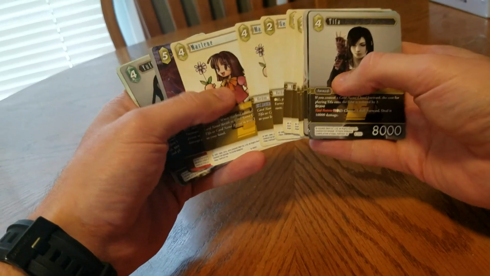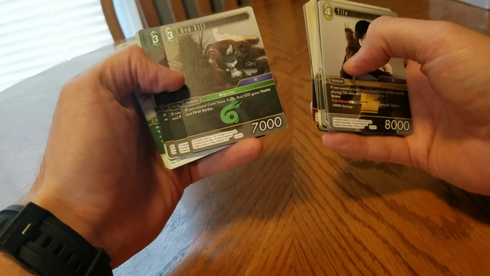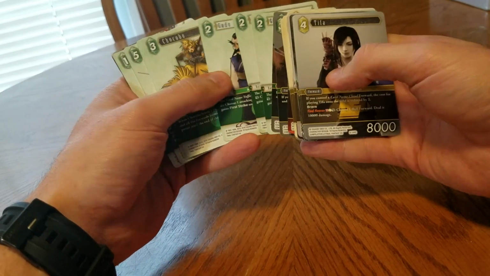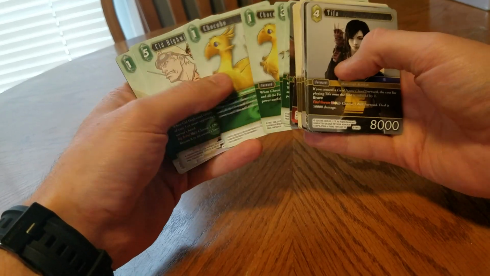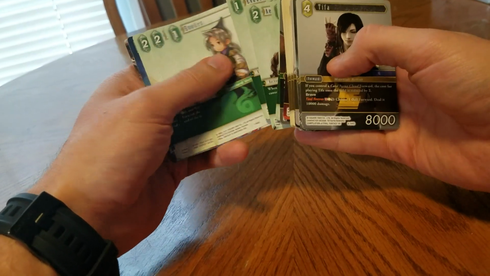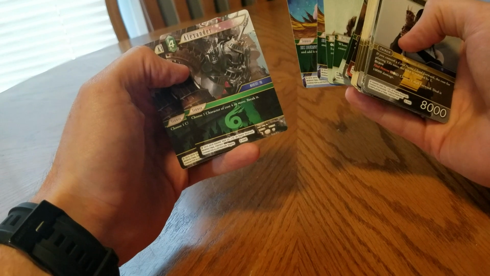Geomancer. More Marlene. Titan. Yeah, didn't have her in the other one. Like the art on that. Chocobo. Cloud riding it. And just plain Chocobo. Sid. Aerith has a backup. White Mage. Alexander.